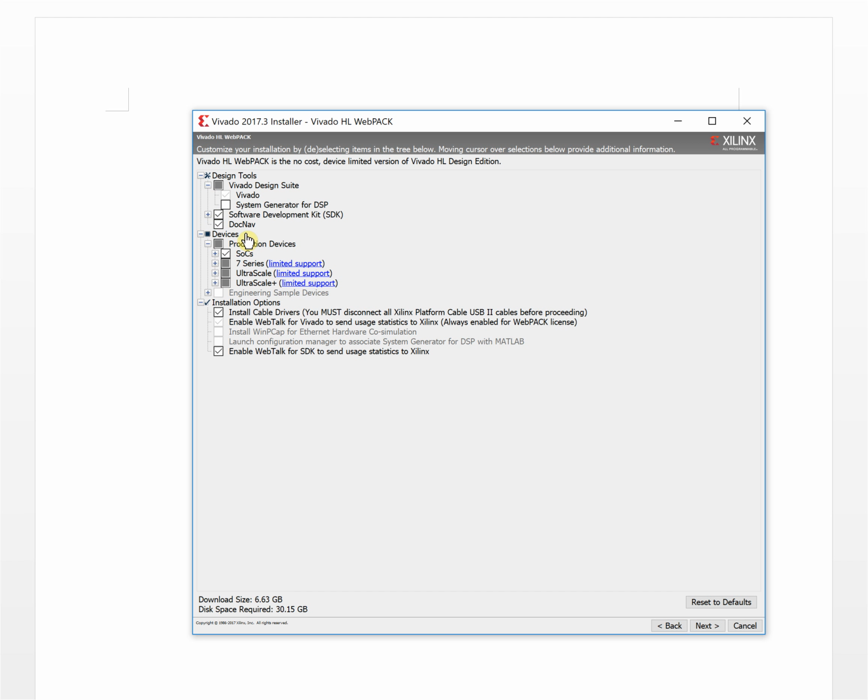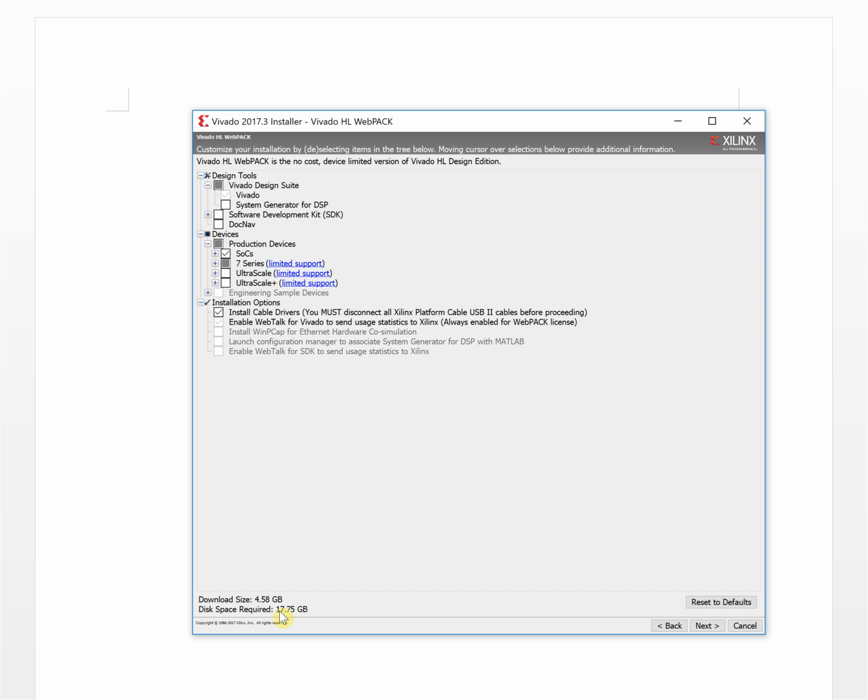If you are just using Verilog or VHDL, you can just keep the Vivado and deselect the SDK and the document, so it will stay relatively small, and if you don't use this, you can also remove it.